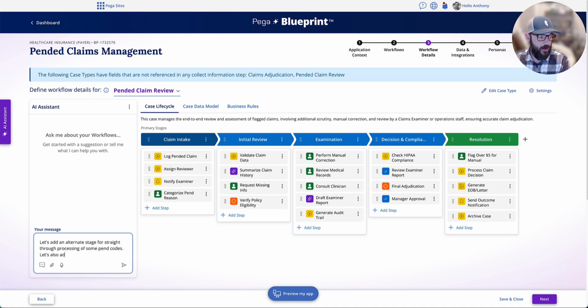Let's also add a decision shape up at the front. I'll be vague. Of the case, for sending certain easy pends, certain pends to the auto adjudication alternate stage.